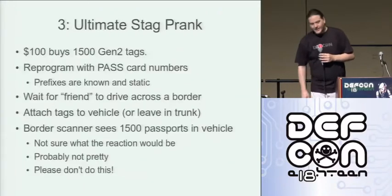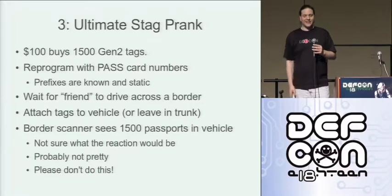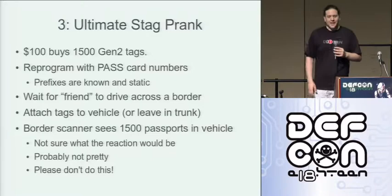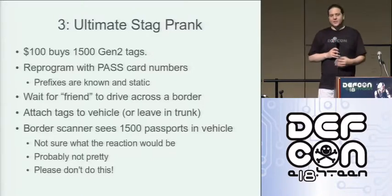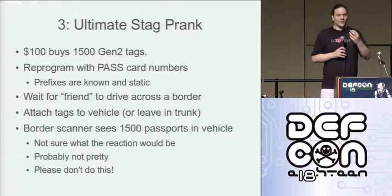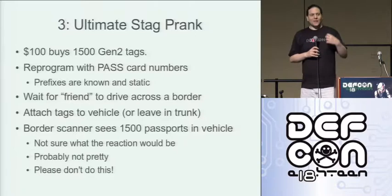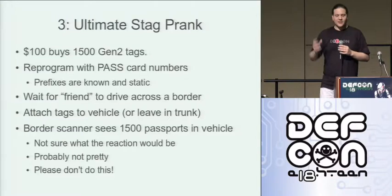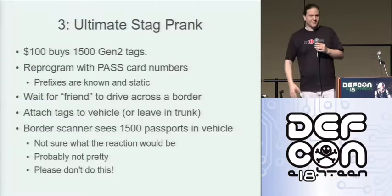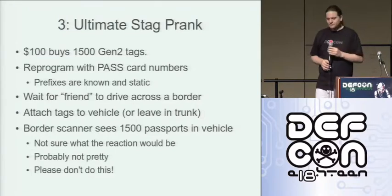There we go. Number three. So I bought 1,500 RFID tags to give away at Black Hat and DEFCON for $100. These tags are reprogrammable. You can give them any ID number you like, which means, you know the way that the numbers are allocated, let's say New York State wants to issue a bunch of enhanced driver's licenses. They go to EPC and they say, give us a prefix. It's like a MAC address, you can think of the way that they're structured. So you can look at that prefix and you can know where that tag came from.